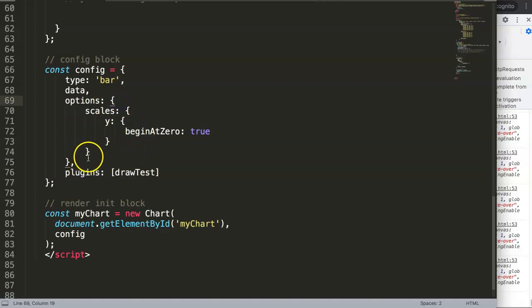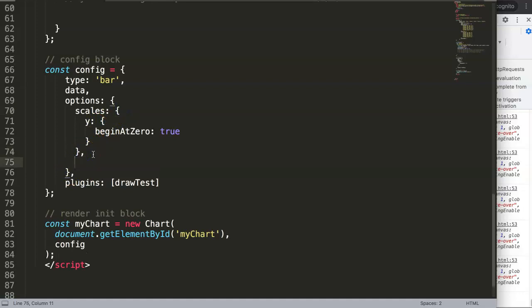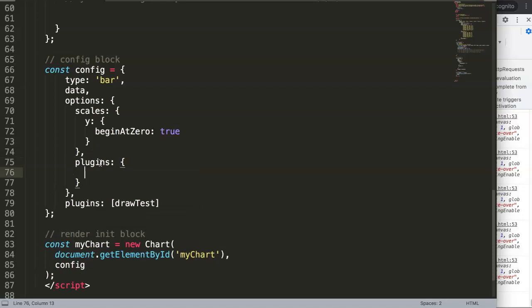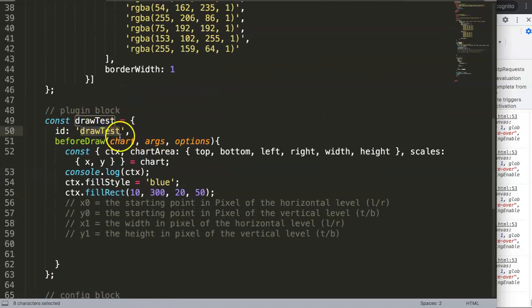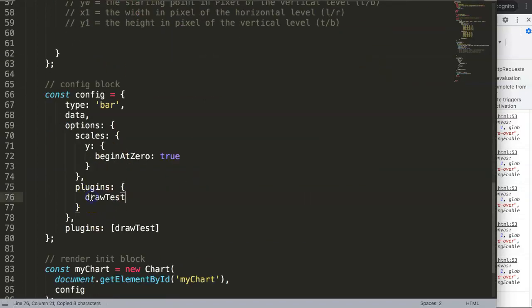Make sure that you're in the options. So the scales here, all right, so I'm going to just give the proper indentations here so it's easy to follow along. So you can see here, this is the scales. We put in the scales comma because we need to be in the options. Then here we say plugins again. And then in the plugins, we're going to put in, first of all, the shorthand that we have here. That's this one, or the term, to indicate this is the plugin.